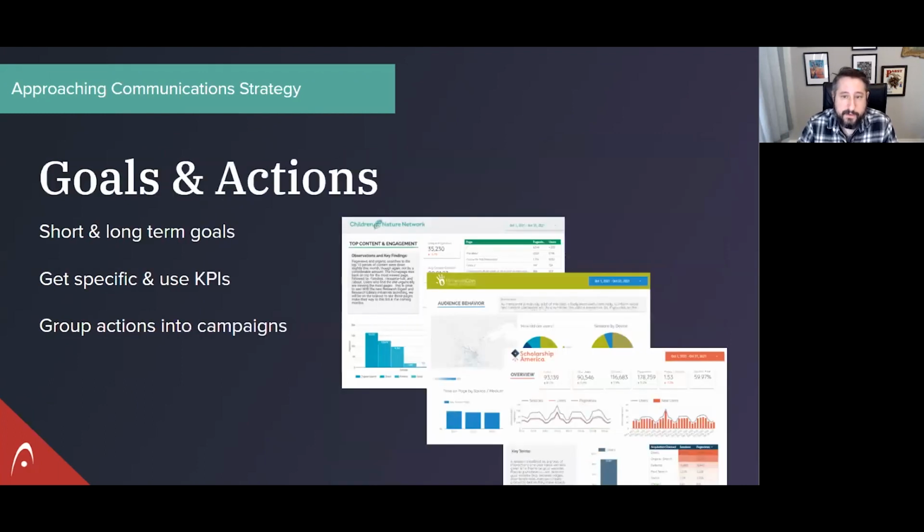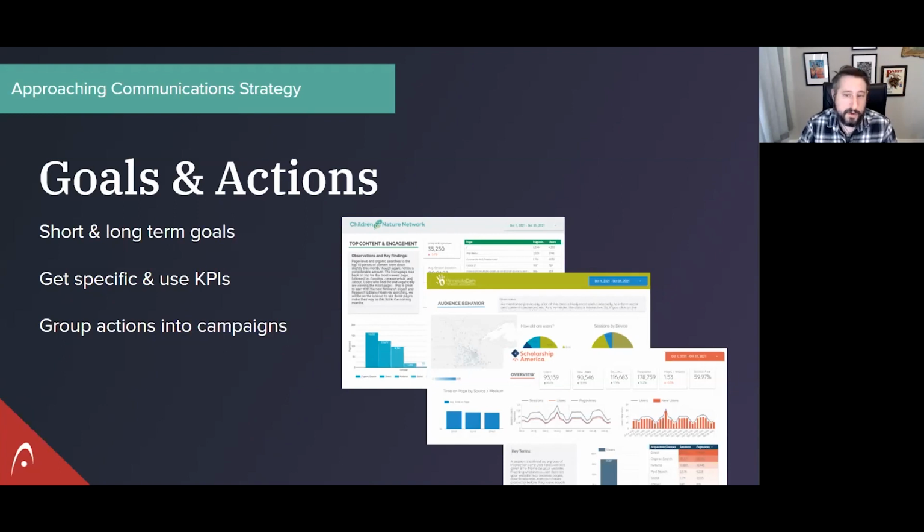So the last area of how we approach communication strategy is the goals and actions. And this is the thing that we find is maybe a little less defined in the nonprofit world. You should always have running goals you're thinking about, right? We usually say short-term and long-term goals: 1 to 3 short-term goals that maybe rotate per quarter, and 1 to 3 really long-term goals. And get specific about these goals and use KPIs. That's something that we're bringing to a lot of our clients for the first time, really tracking effectiveness of communication and having specific goals.